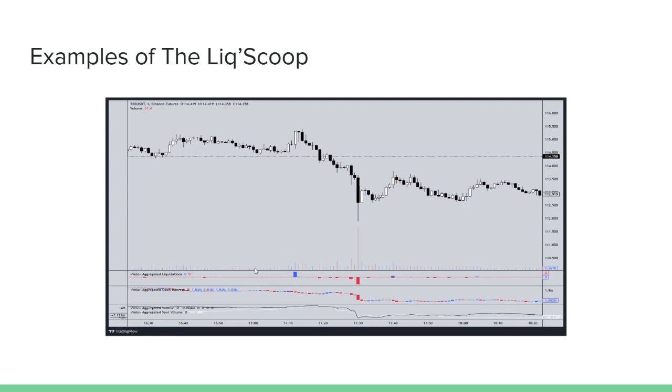So in this first example, the way I identify this quickly without having to pay attention to all of these things is you can see that for the most part, the liquidations are pretty flat, and then every once in a while you get a spike. Whenever we see these spike in liquidations is when I'm looking at CVD and open interest and volume.